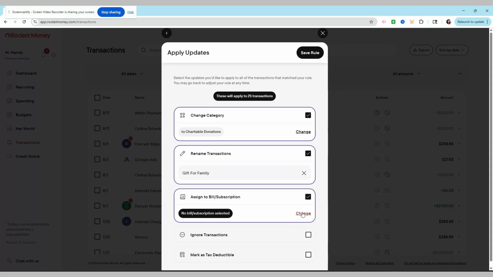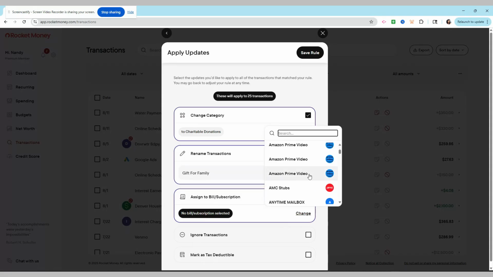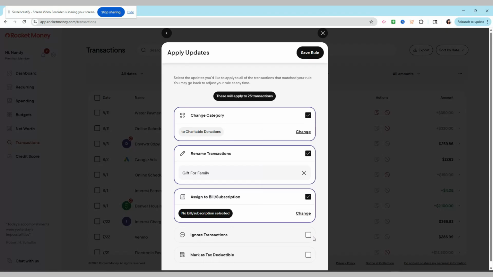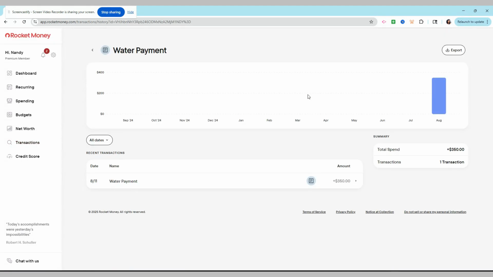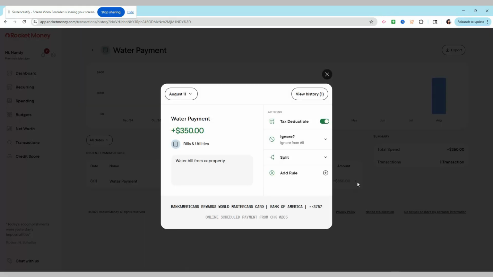So you could add that here and change. Okay, so I wanted to add this to this X, Y, and Z. You could ignore transactions. You could mark as deductible, okay? And then when you click on save that rule, it would apply to all of these different transactions, okay? Now, if you click on here, you will now be able to view the history of this particular transaction.